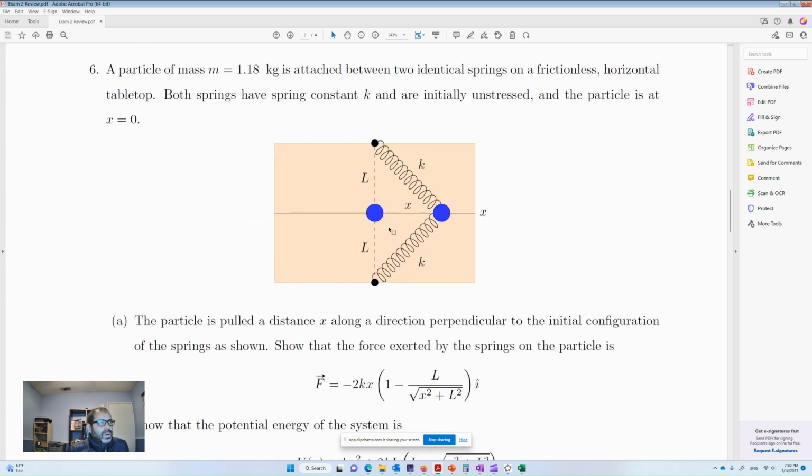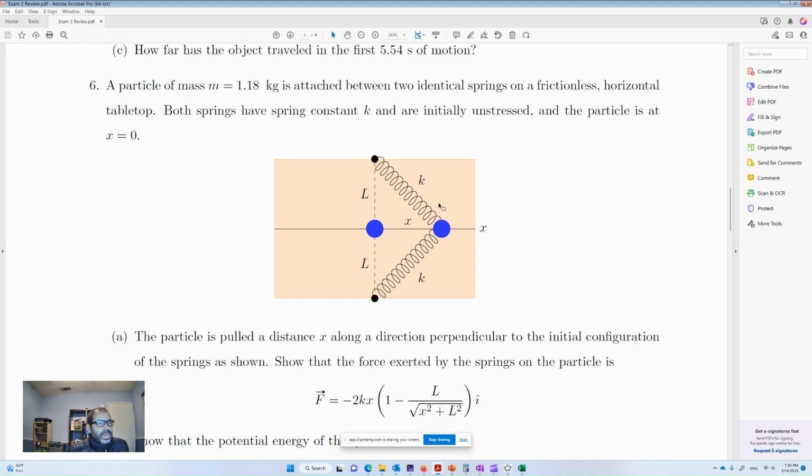So basically, for this problem in here, the y components of the forces cancel by symmetry, and the only component that remains is the x component of these two restoring forces, minus kx. So I will have a minus kx in here and another minus kx pointing in this direction. There are two of them in this direction, so it's minus 2kx, but times the cosine of this angle. And the cosine of this angle is x divided by the hypotenuse, which is the square root of x squared plus L squared, because this is a right angle triangle. So that's basically what we have in this case.